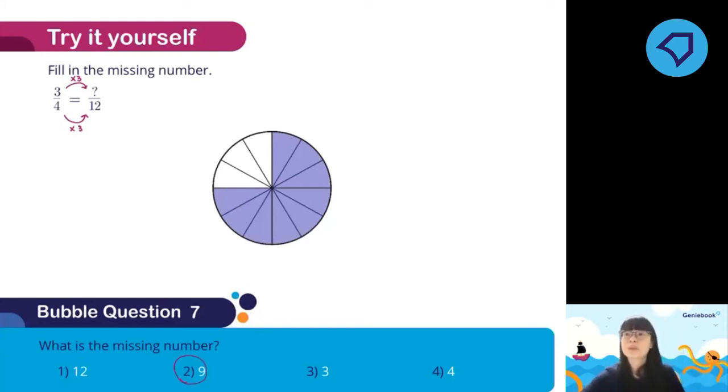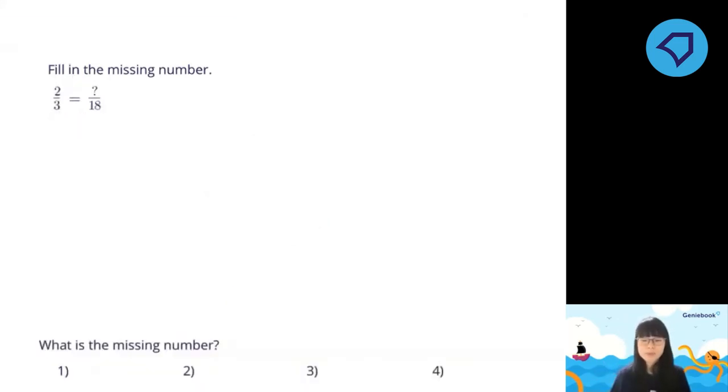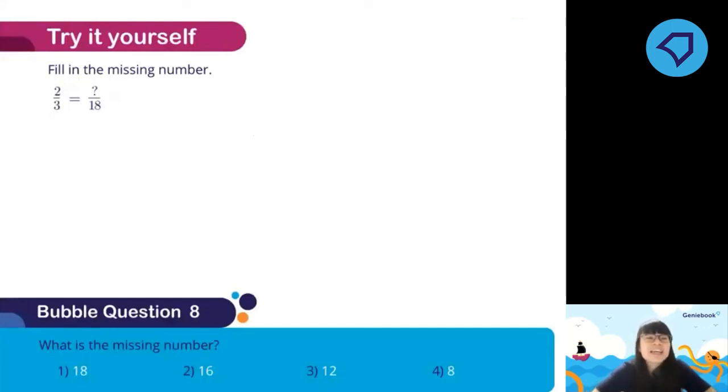Okay. One more. Shall we try one more and earn some more bubbles? Okay, so 2 over 3 is the same as what over 18? So you need to multiply the numerator and the denominator with the same number. I can launch already, right? You have 1 minute, more than enough time to do so. Options launching in 3, 2, 1. Let's go.